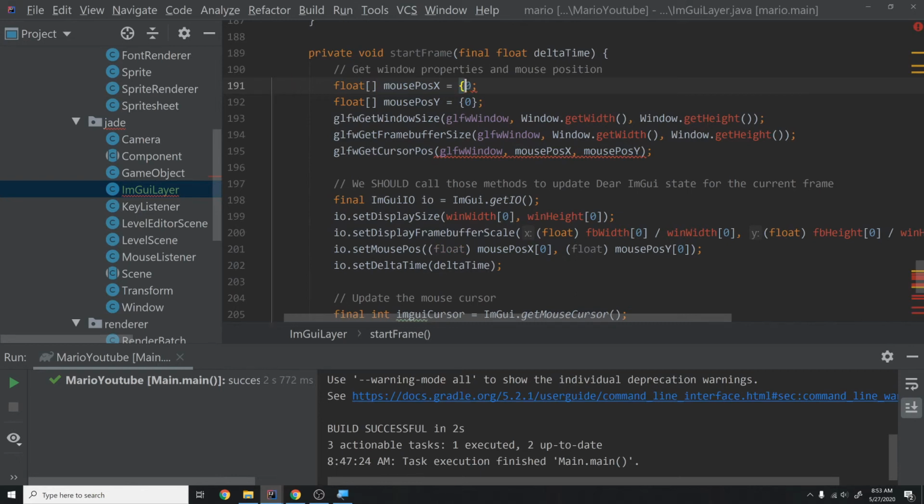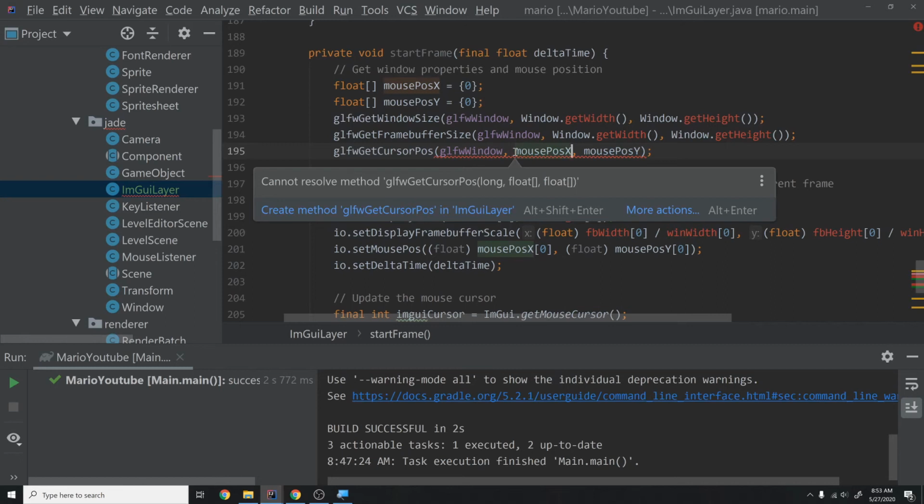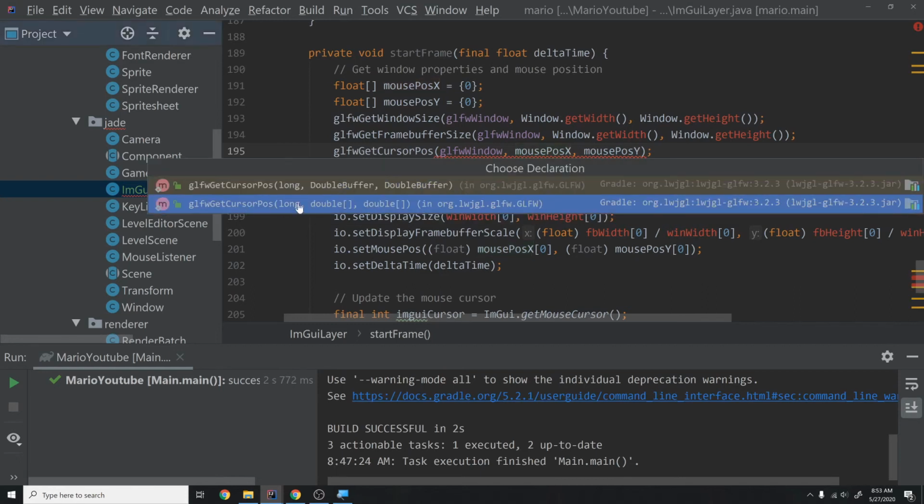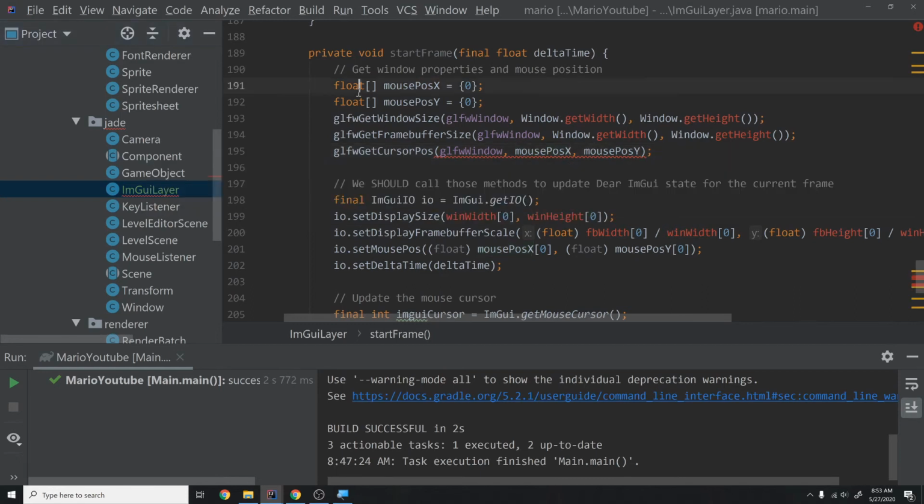And the way I know all this stuff, I'm not just pulling this out of nowhere. Basically, if you look down here, you'll notice he's using it down here too. So I just noticed that was an array, and so that's probably what we want to use. And then if we look at this function, it says it takes in a long and then a float and a, oh, it does not take that. Okay, so it takes in a long and a double and a double. So these should actually be doubles, which is simple. We'll just fix that. There we go. And then we get no problems here.